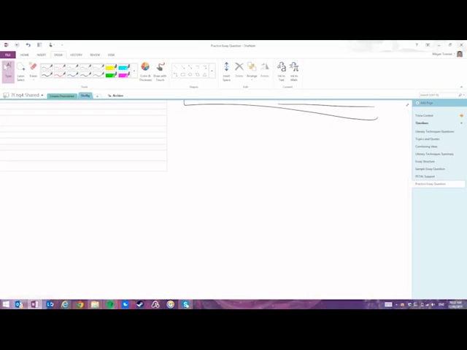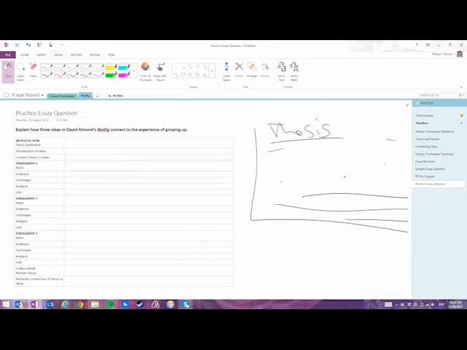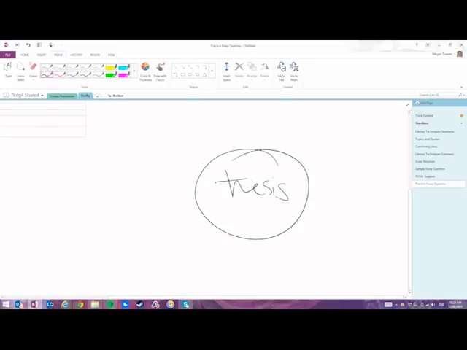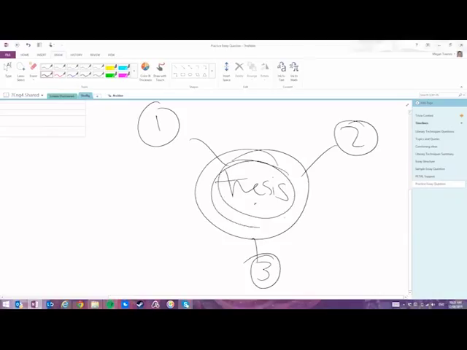Once you've got your big idea, which might, in this case for the practice question, be connected to that idea of growing up, you can consider which 3 ideas you want to link your thesis statement to. So whatever your thesis statement might be, you're going to come up with 3 examples, okay? 3 ideas, 3 pieces of evidence that all connect to this one thesis statement. This will make writing your essay so much easier.